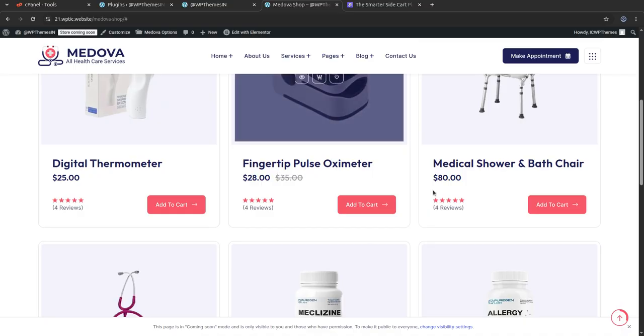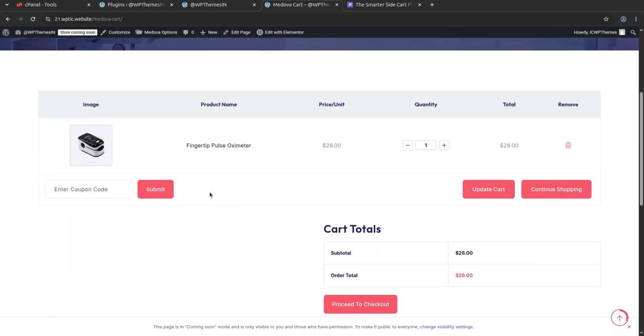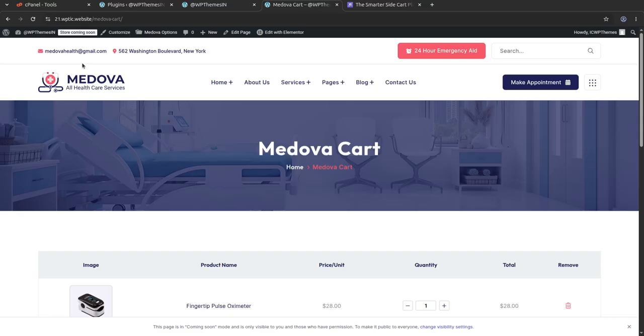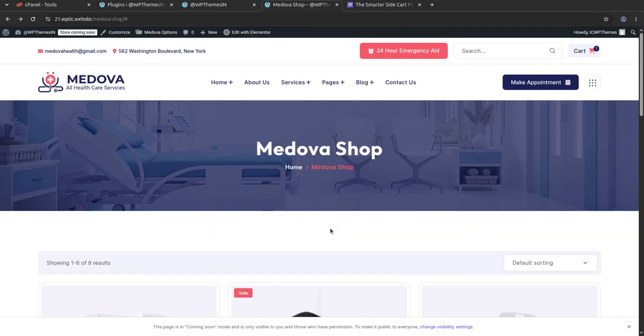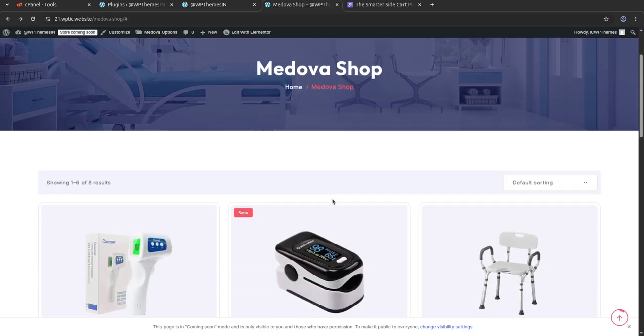So this is the product listing page. It has simple features like add to cart. Whenever a buyer clicks add to cart on a product, it goes to the cart and the view cart button appears here, and further the view cart takes us to the continue shopping page or the order page, we can say. But this is a traditional method to add products in the cart, and there might be some interactive and visually intuitive feature that we can implement on a WooCommerce website.